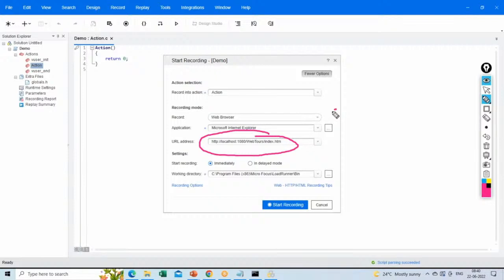Then you see some number keeps on increasing. It's a good sign. That means this particular tool or component is able to record the application successfully, whatever actions you are going to perform. We have just launched the application, so it's trying to record the flow. Then you have different options over here like stop recording, pause recording, and so on. But we will discuss them again in detail.